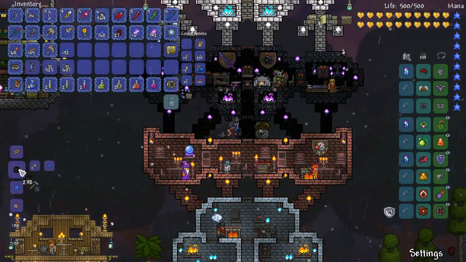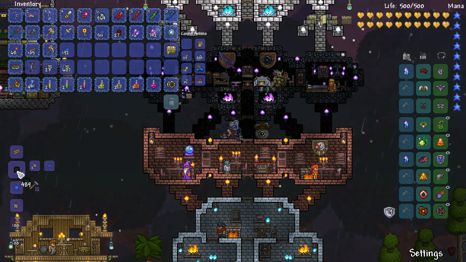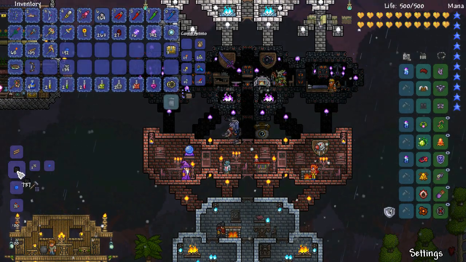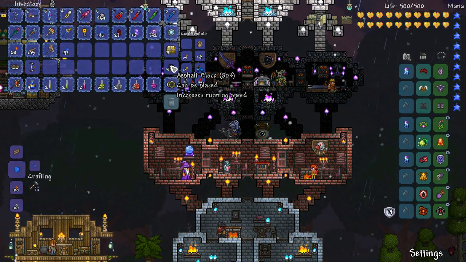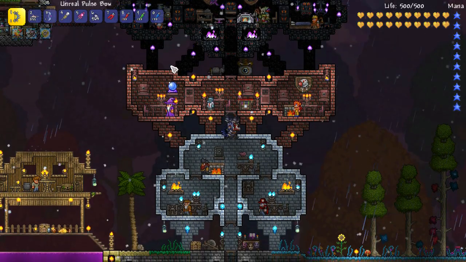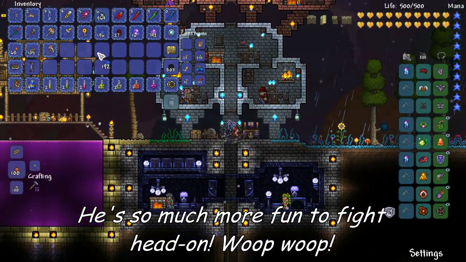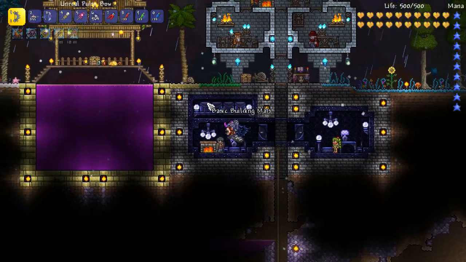So, I like to fight Duke Fishron in more of an arena rather than just doing that asphalt runway thing that a lot of players do, which, don't get me wrong, there's nothing wrong with it. It's a valid strategy. It works against him. I just think he's such an awesome boss. He's got two forms.